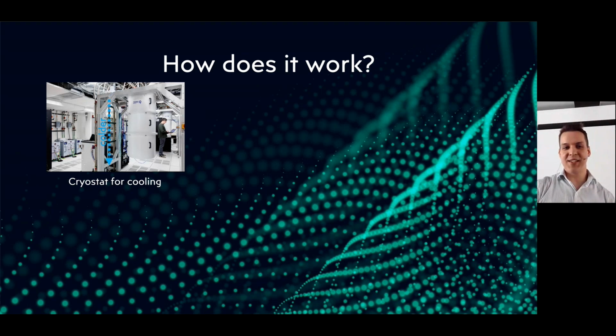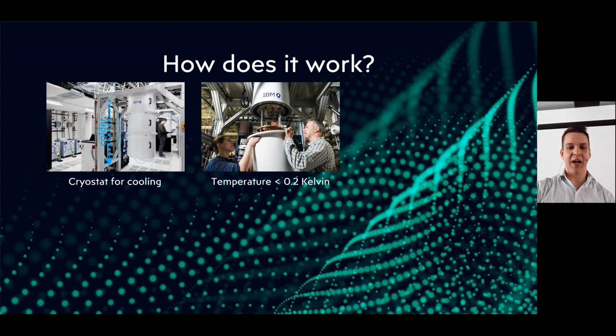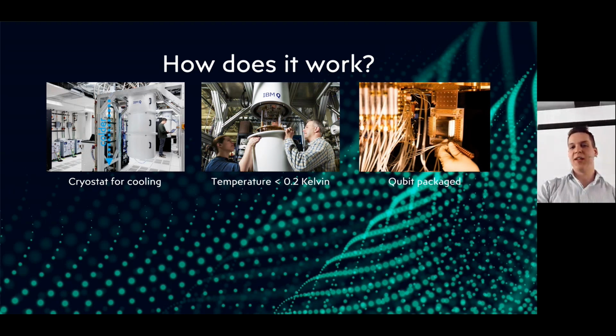Then next, they need to have a low temperature, as I told, to get super cool and work. After this, you need to package all the qubits in little containers so that they can stay cool. Because you can imagine if you have a big cryostat with a lot of qubits and you just cool the whole thing, there will be some parts that aren't cool. And that's why you need little containers where you put in a qubit and cool them extra. So they all have super cool conditions.